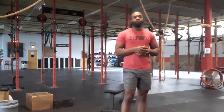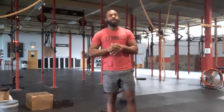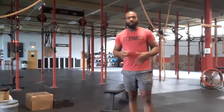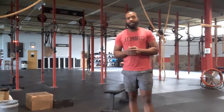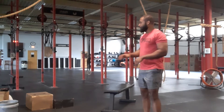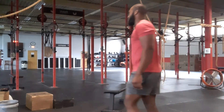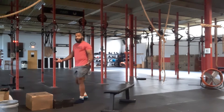So if you guys have looked at the workout, one of the things that you saw right off the bat is I instantly said go find a set of stairs. If you tuned in to last night's quarantine check-in, it's also something that I mentioned right off the bat. You want to find yourself a set of stairs. If you don't have stairs, there are certain things that you can do. Over here to the side you can kind of see I got my little black box down there and then a normal box and I'm kind of using these as like stairs.